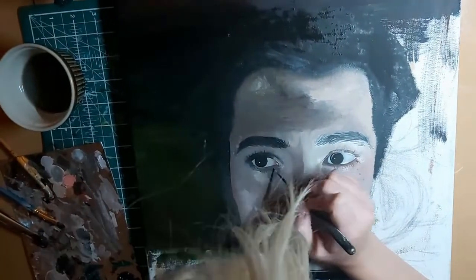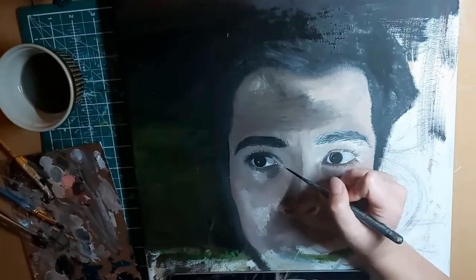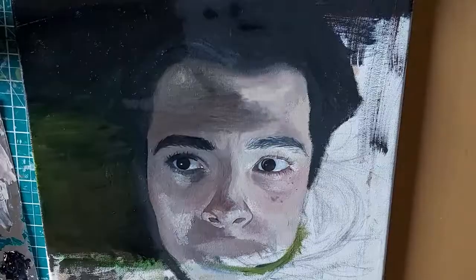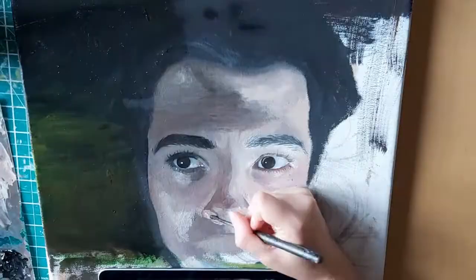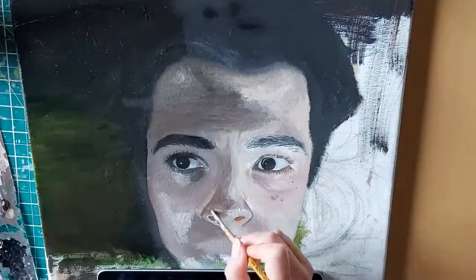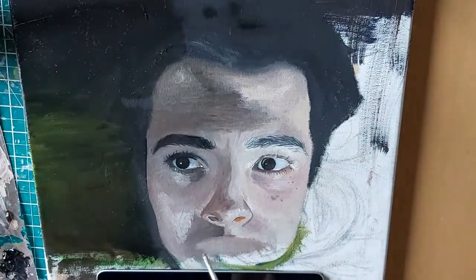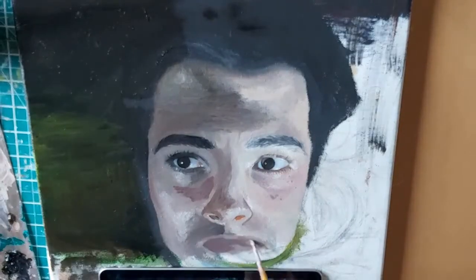At this point, I actually think I stopped filming for a while, because if I really wanted to go into detail, I'd have to have my head over the painting, and in that case you wouldn't be able to see what the hell I'm painting. So I just decided to stop filming, focus on the left eye, which I felt I messed up from the start, fixed it a little bit, and I decided to continue filming.